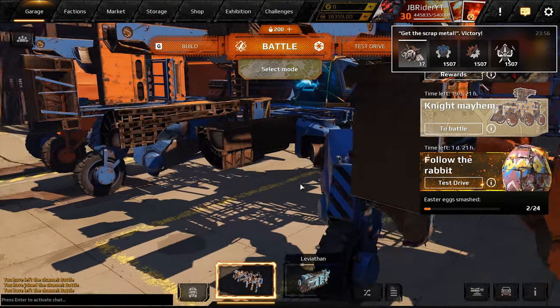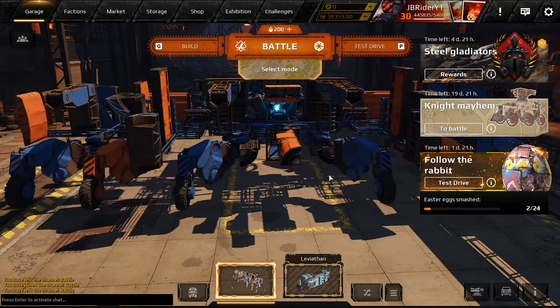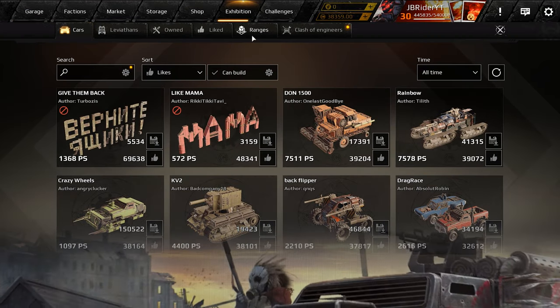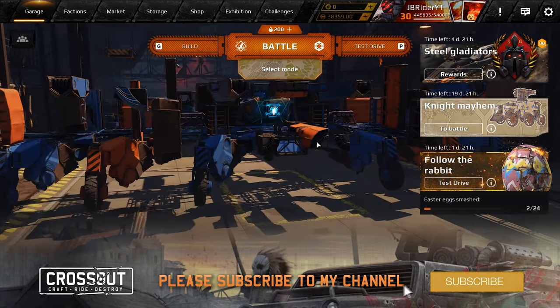Well, guys, there you have it. Hope you guys enjoyed this video. 6 quarts, man. This is an amazing build. It's up on the exhibition. If you just filter for bigrams and quartz, this is the first build you're going to find.